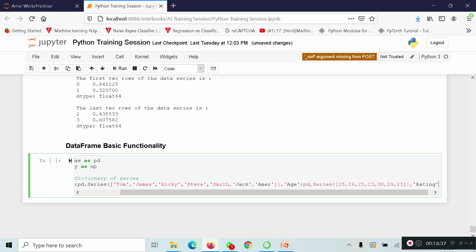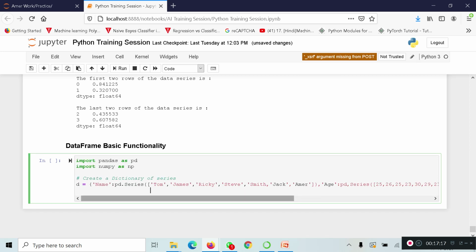Rating would be pd dot Series of 4.23, 3.24, 3.98, 2.56, 3.20, 4.6, 3.8. Right.